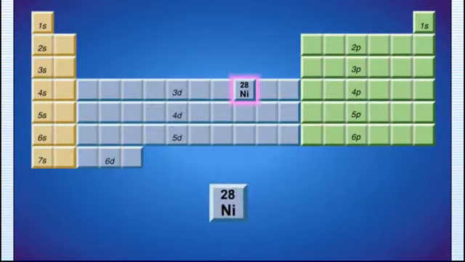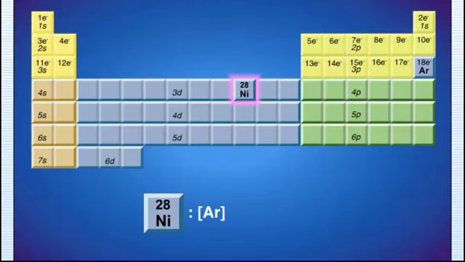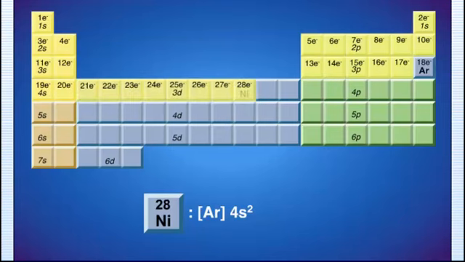Nickel has an atomic number of 28, meaning that the atom has 28 protons and 28 electrons. Let's start with the ground state electron configuration with the noble gas core preceding nickel. We start with the argon core, which accounts for 18 electrons. We have 10 electrons left to place. We move to the 4s orbital, which can hold 2 electrons. We write 4s2. There are 5 3d orbitals, which can hold 10 electrons. We have 8 electrons to place, so we write 3d8.